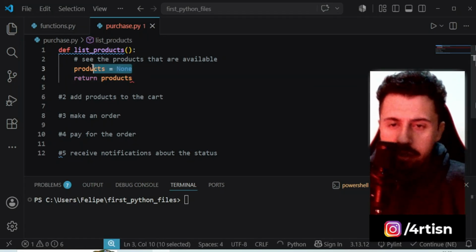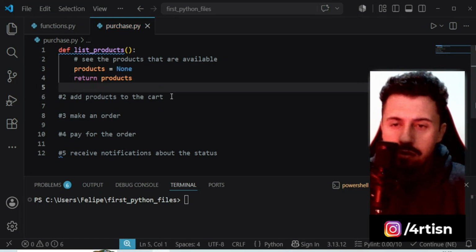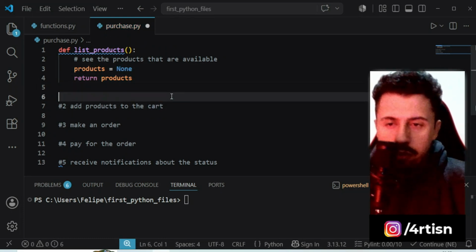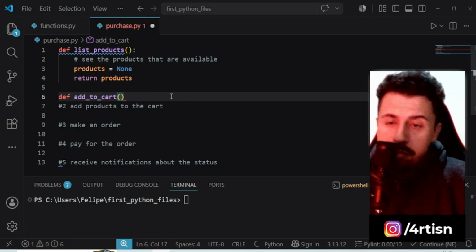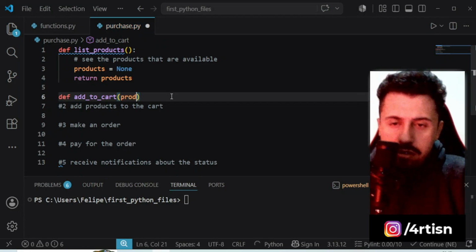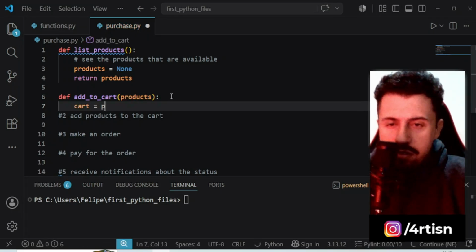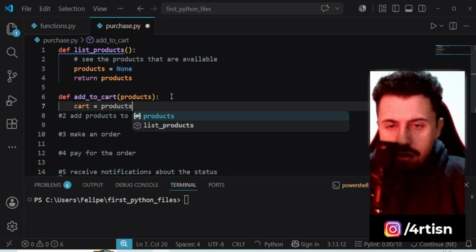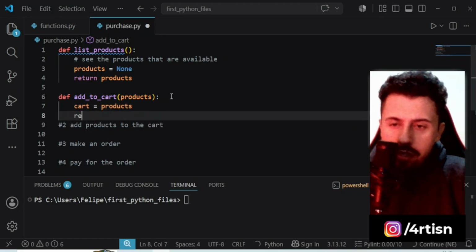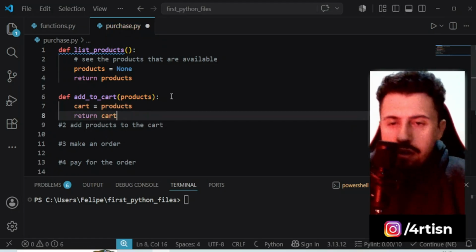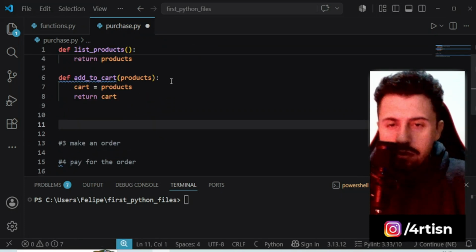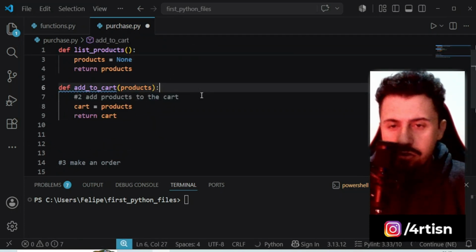We don't need to implement the logic for now. So here we would implement the function add to cart. As a parameter, we could pass a list of products. Cart receives products, and then returns cart.